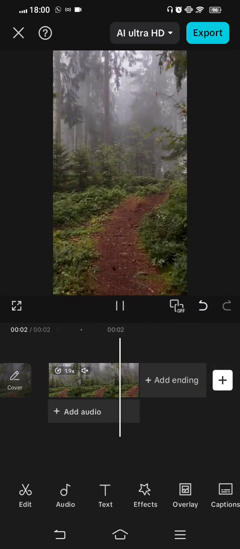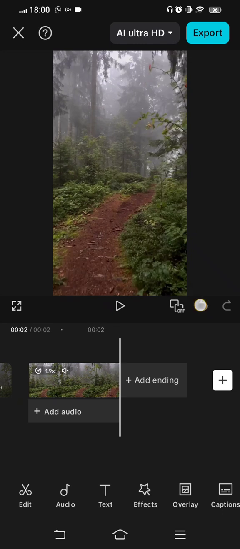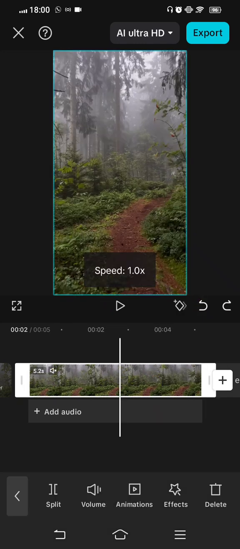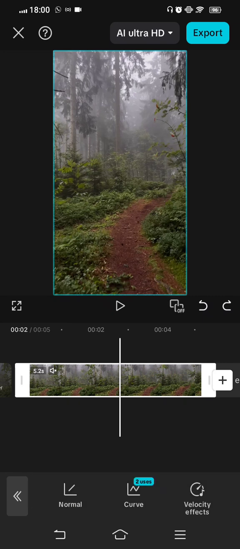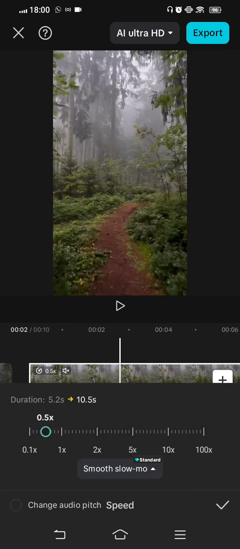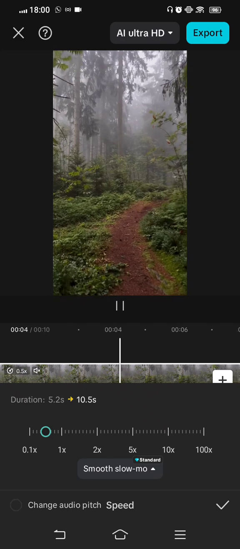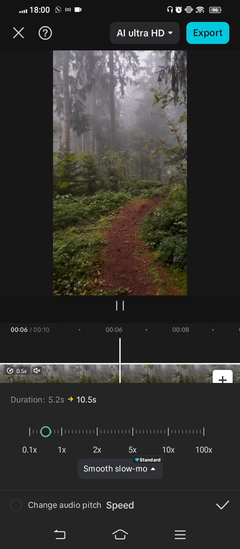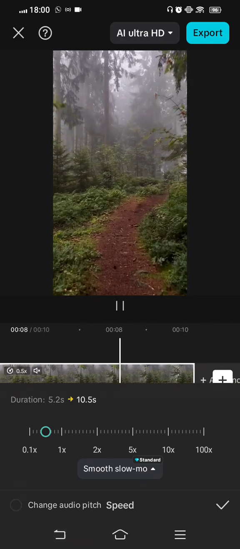This is the faster version, or you can make it slower. This is the slower version.